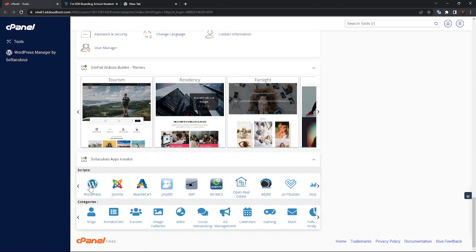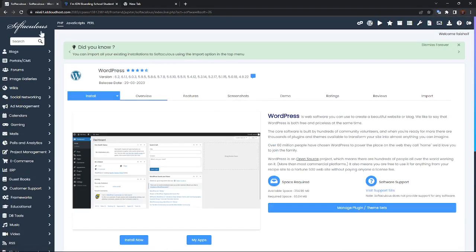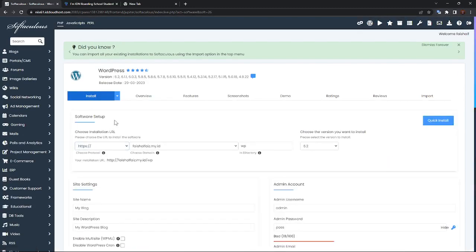So you can just click the logo, and the logo will take you to the Subdomain page and to the WordPress installer. So you can install WordPress, and WordPress will take your data for your website. Like this, in the software setup, this is HTTP. This is the URL installation. This is normal. Don't change it.